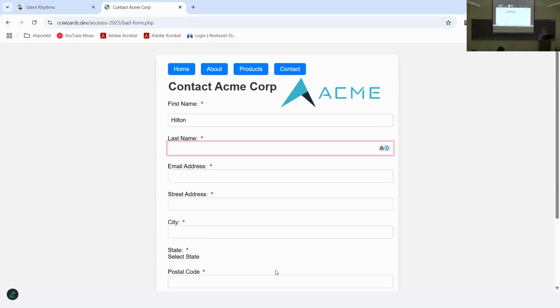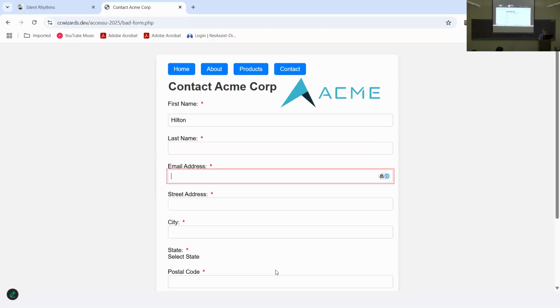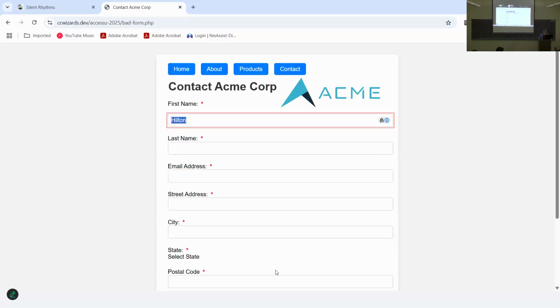Edit required. Blank. Edit required. Blank. So what does that mean? I typed in. First name colon star edit required. Hilton. So let's talk about the good. We heard that this edit field was required. I typed in the name Hilton. I could have typed Paris in, I suppose. Then that's great. We're okay with the first one.